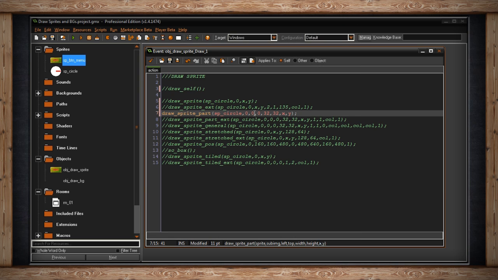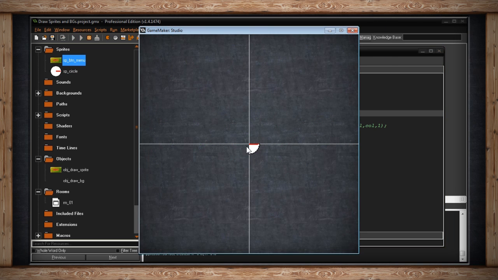So if I wanted to change this just to show it a different way, let's choose 32 as the left and 32 as the top. Now our top left corner will be at the center of the circle. And let's see what that looks like. Here we go. We start at the top left again. But this time, I moved the left top coordinate to the center of the circle, and then I drew 32 out this way and 32 out this way. And whatever was in that portion of the canvas is drawn out to the screen, which is the bottom right quadrant of my circle.